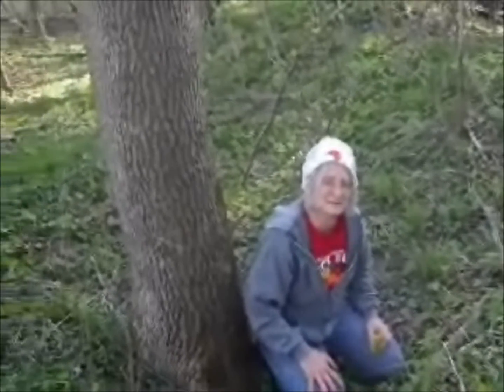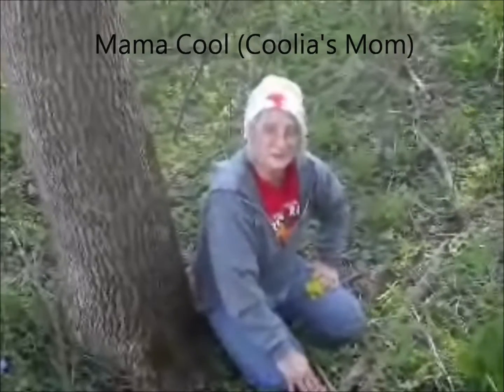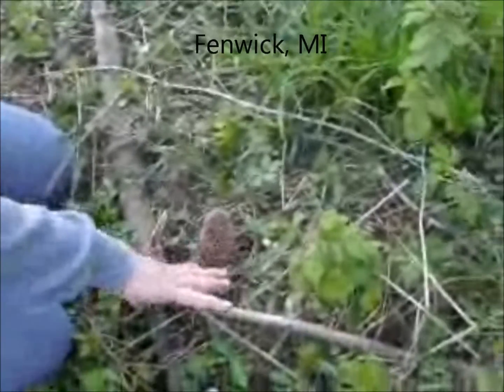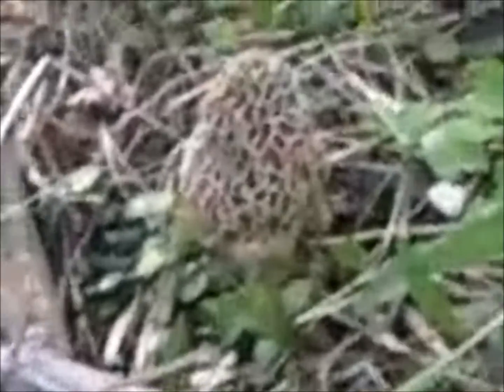It's a warm spring day and we're looking for the ever-elusive morel mushroom. We've been going all over the place through muck and briars, and we have found some, and they are gorgeous. There's two here and there's one over there.